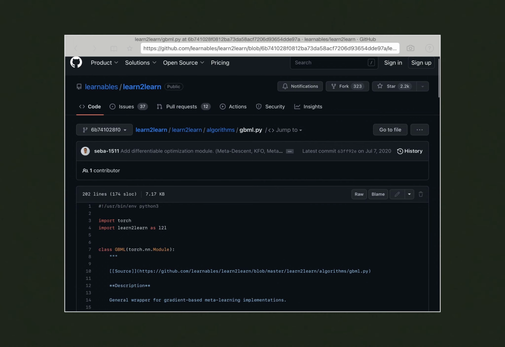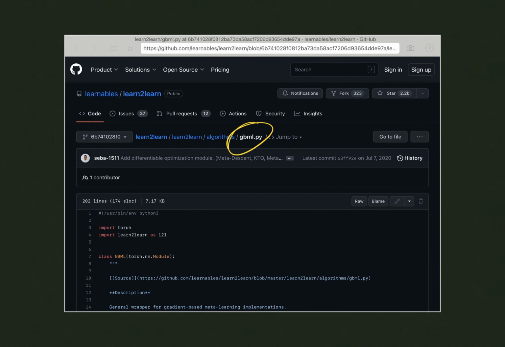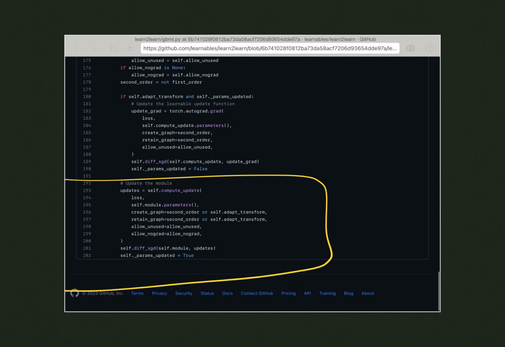Now let's look at the adapt function. You have to go to this gbml.py in the algorithms component. It's the general wrapper for gradient-based meta-learning implementation in the learn-to-learn package. We're not going to read the entire file, just this part. For example, in this compute update, you get the loss, the model parameters and everything, and you get the updates, and then you use this diff SGD on the module with the updates.